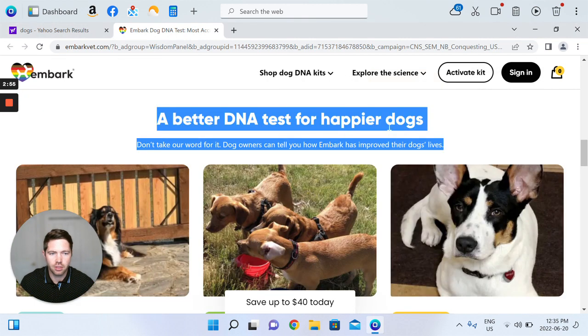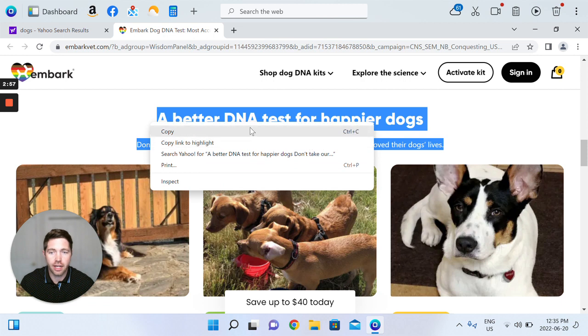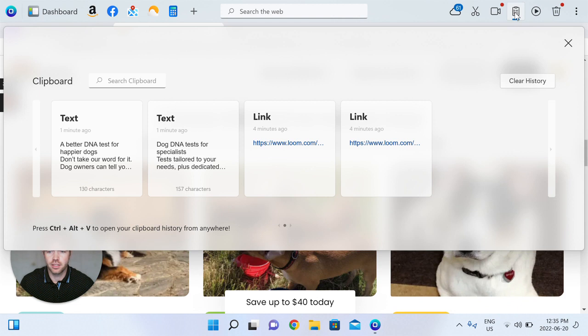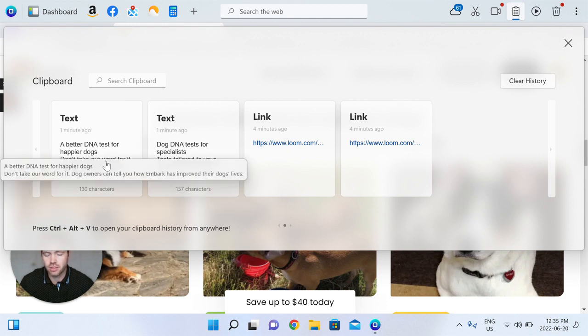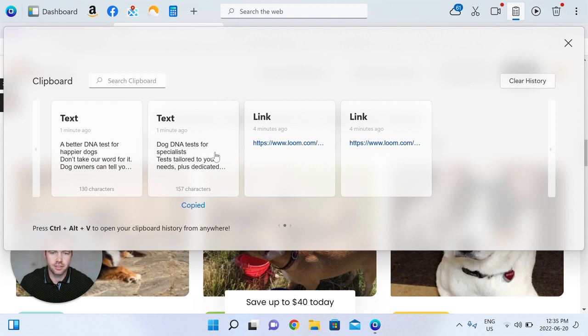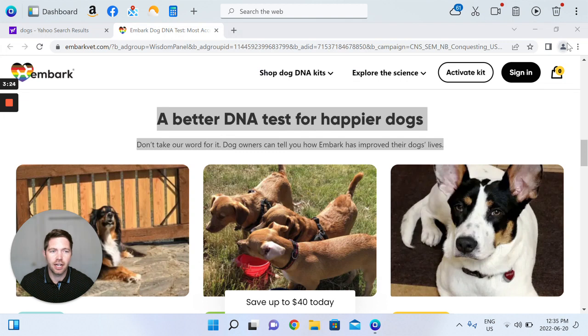So I'll copy this, and now watch the clipboard history icon. It's just a nice flash to remind you where your copy history goes. So there's the flash, and I open it. That's the different text I just copied. The thing that's copied now, if I go to paste, would be this. So I can go back and click this to copy it over what I just copied. I hope that makes sense.